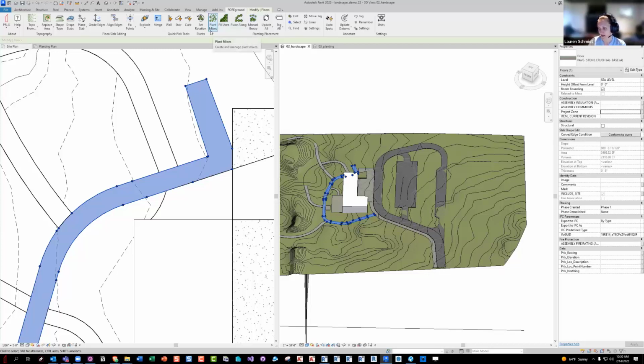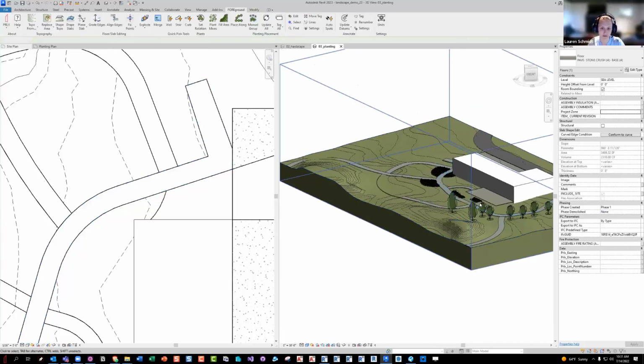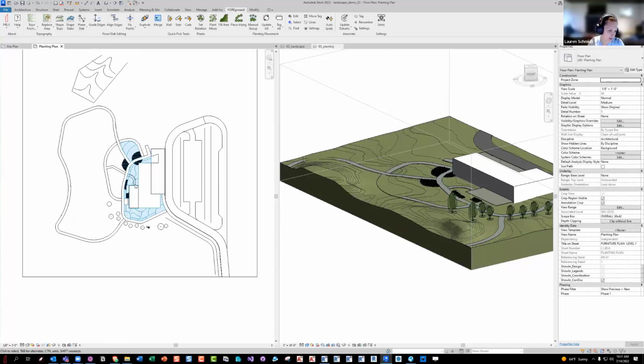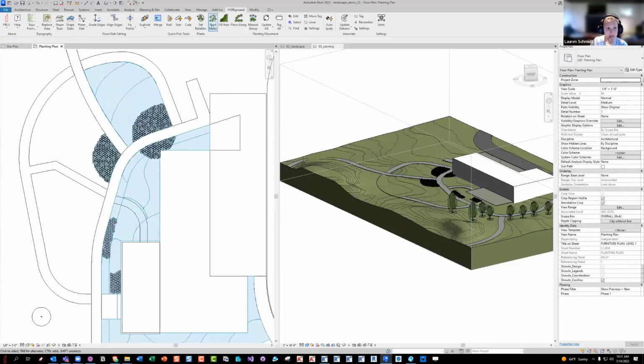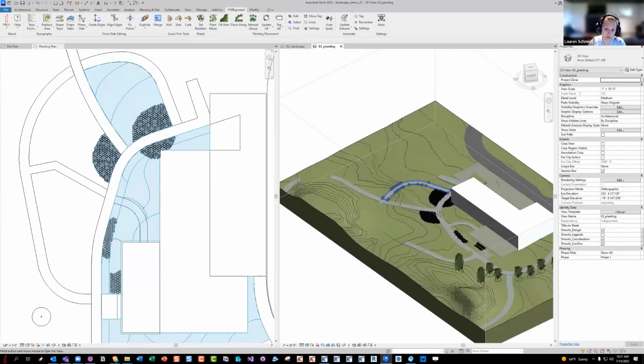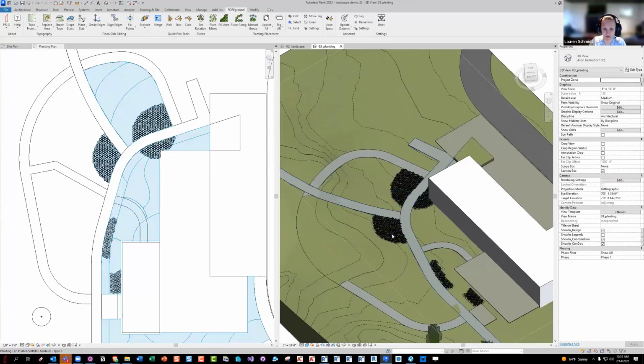So they focus on plant mixes, basically placing plants more easily, being able to update and tag and sort, group and associate those plants more easily as well. So let me toggle over to my planting views and we'll take a look at what that looks like. And so the beauty with our planting tools is, if you have plant content that you already have in your firm that you want to use, you're free to use any planting content that you want. Like I said, we do have our own libraries that some of our clients prefer to use.